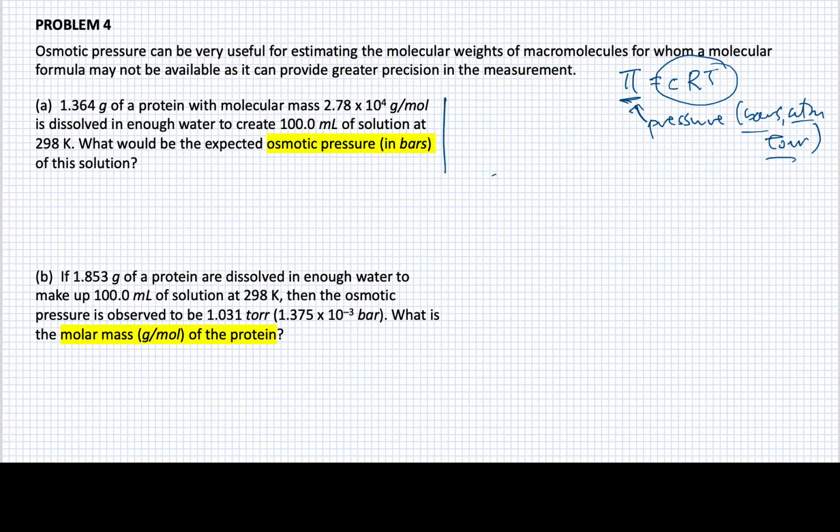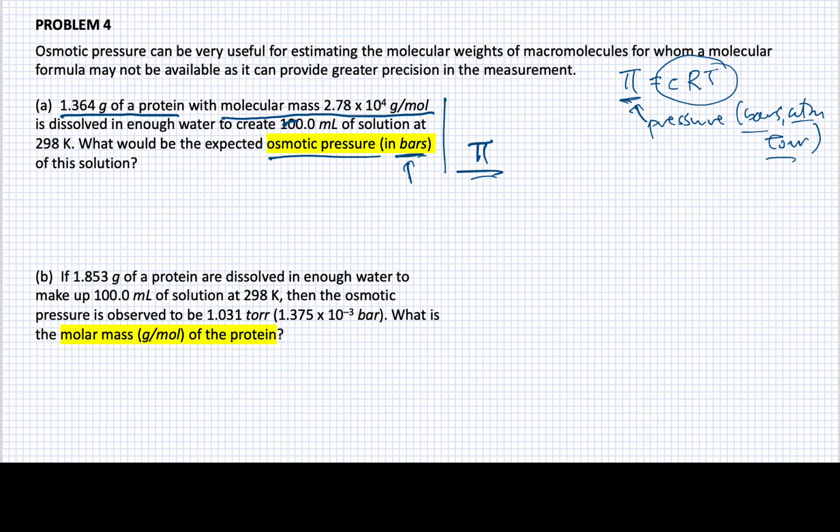Now, the first part is just a straightforward exercise to find the expected osmotic pressure, and you're given the units of pressure that you should target for this, so that will tell you something about how you want to position these various quantities that are present here. You're given a certain number of grams of a protein that produced that. Whether that plays into this or not is for you to decide. You might want to pay attention to the molecular mass that's given for this protein. All right, so find pi for part A.